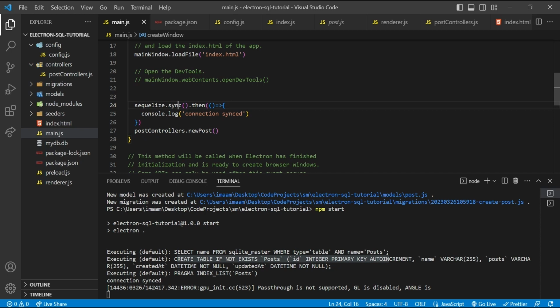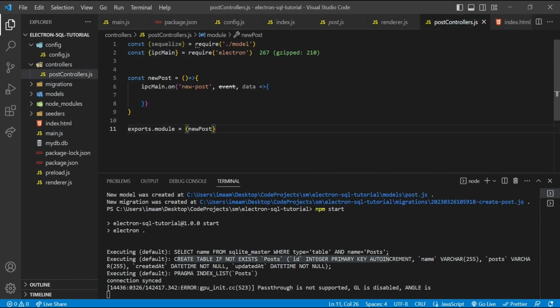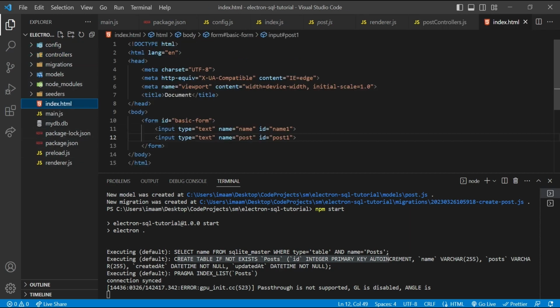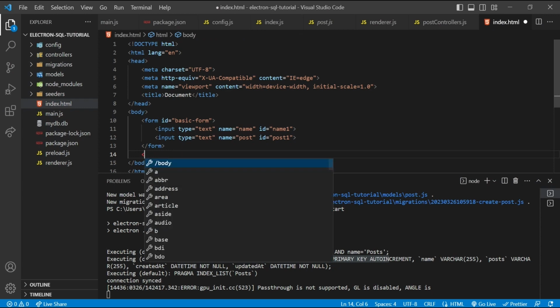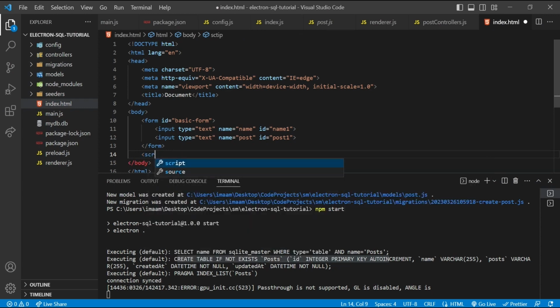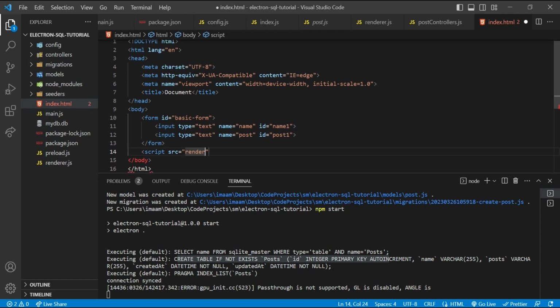Okay, because we don't have the data right now, let's go to our index.html and add a script src equals renderer.js, and then let's go to our renderer.js.